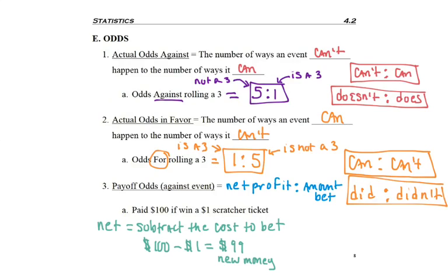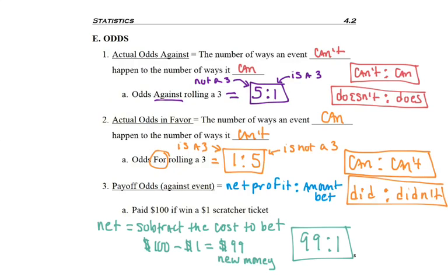Now, I don't know why I said new money, but what's happening here is if you think about it, when I hand the person the dollar to buy the scratcher, imagine they set that dollar aside and don't put it in their cash register. Then when I win and say, wow, give me my $100, they're only going to reach into their cash register and take out $99. Then they're going to reach off to the side, hand me the $1 I gave them, and hand it back to me. So I got $100, but really, if I'm only looking at 99 new dollars, I don't know why they're paying me in ones in this story.